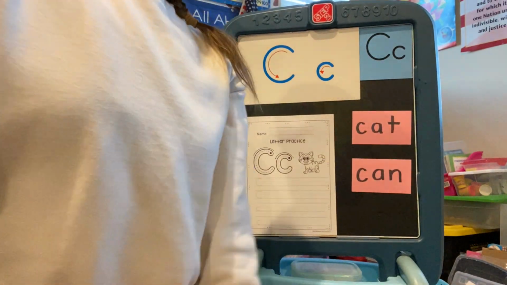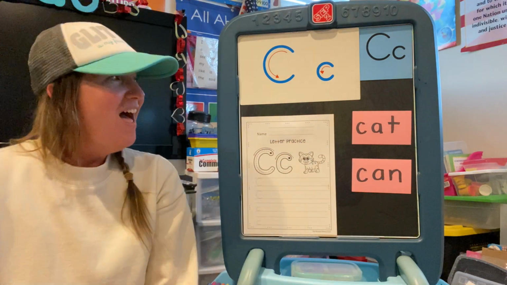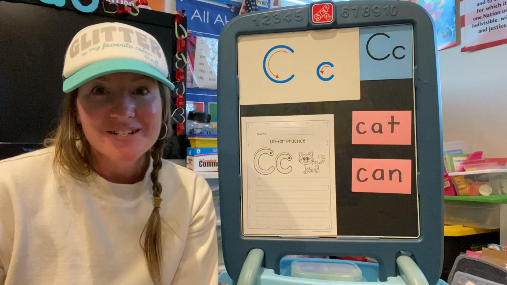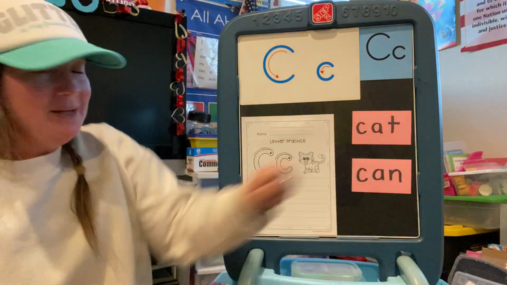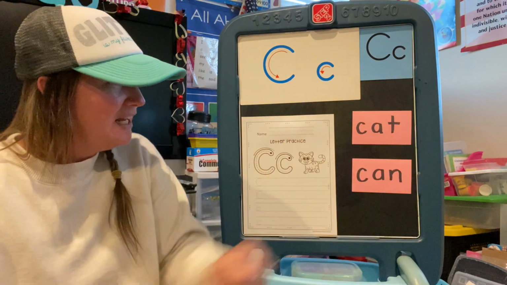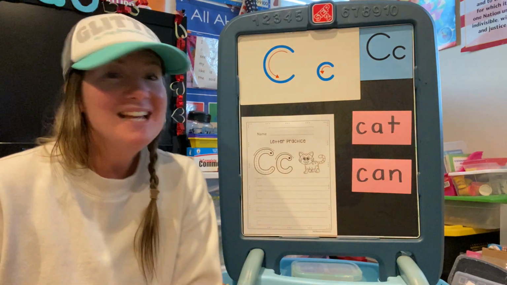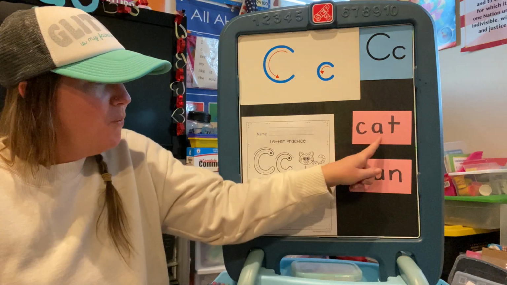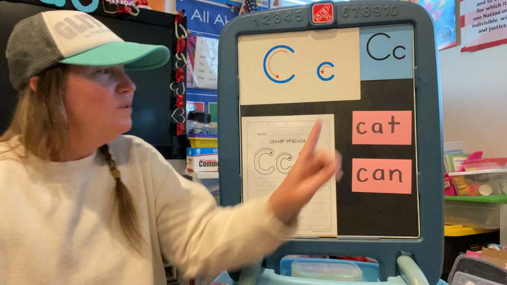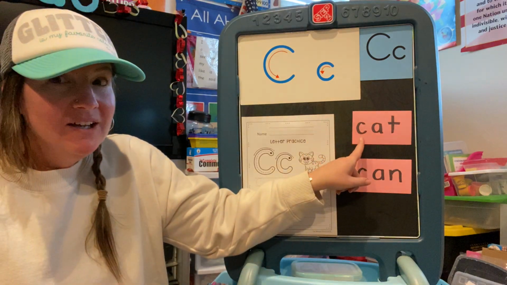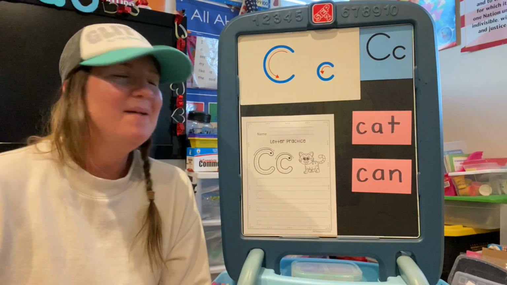Okay. Now, you might have noticed that we have these 2 words. We talked about them a little bit before. They both have how many letters? That's right, 3. The first word, 1, 2, 3. And then the second word, 1, 2, 3. So both these words start with the letter C. And the second letter is the same. What is the second letter? A. So let's put those 2 sounds together. K, a. Good, we learned A last week. And reviewed it.